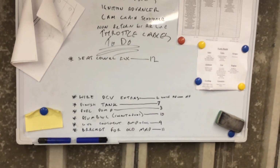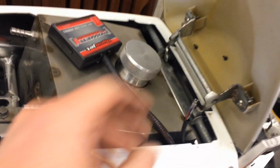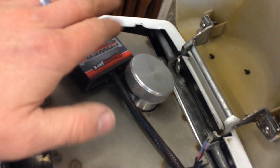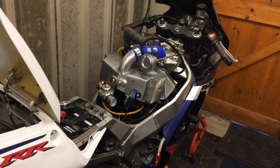Not many lists left on the wall of things to do. I've got to wire in the map sensor, which is mounted on the back of the plenum, get that wired in and fastened into the power commander. Also I've got to finish the fuel tank off, the bottom fuel tank, today. Also got a little bit of plumbing to do, and then that's it really, and after that it's all cosmetic, so today we're going to get cracking.